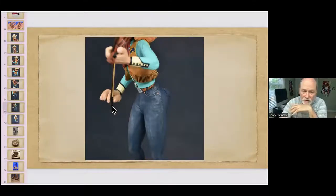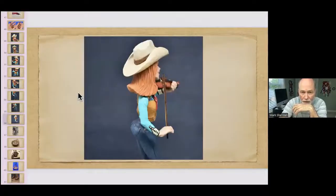Think of the little details like this. This bow, as an example. The bow is not just brown; it's brown on the back, and it's horsehair on the front. And it's usually a very light color. So I made sure that when I made this bow, I had a line going up, that wood burned line going up here, so I'd be able to differentiate and not run one color into the other. Same thing. You can see the nice effect of dry brushing up here over that asphaltum.